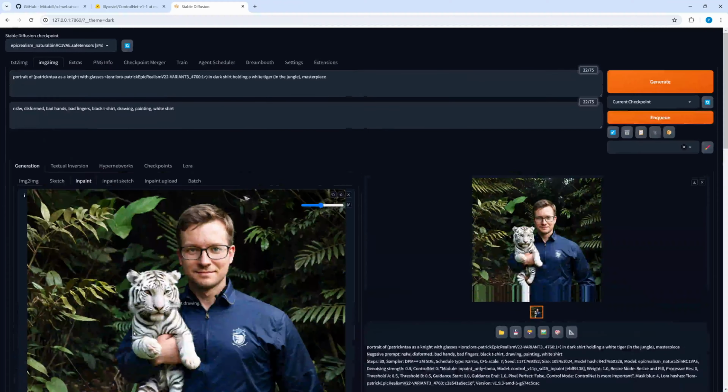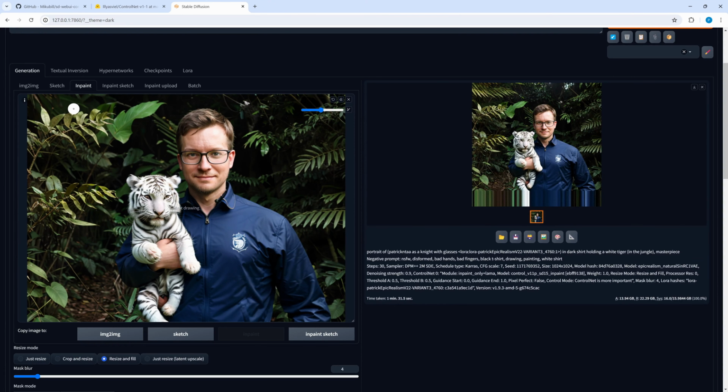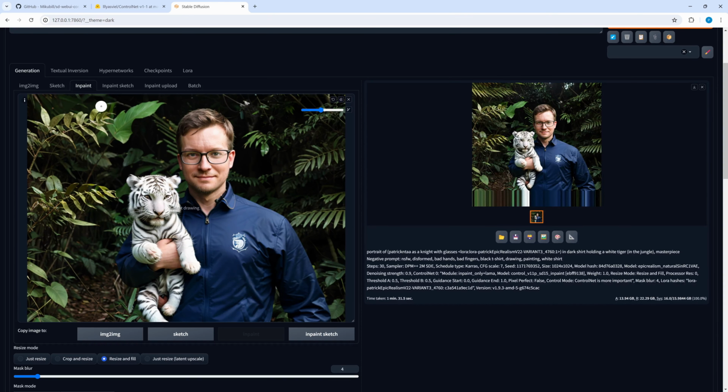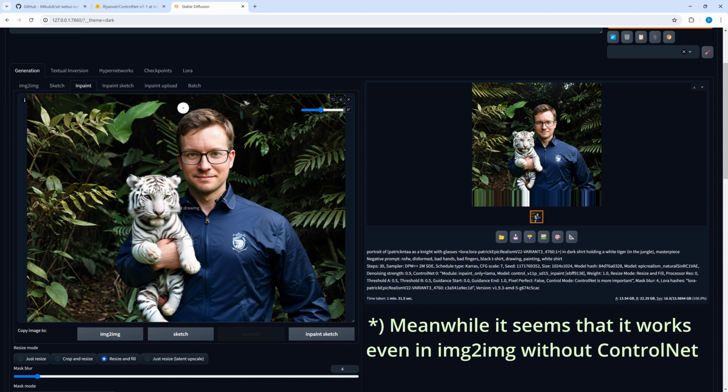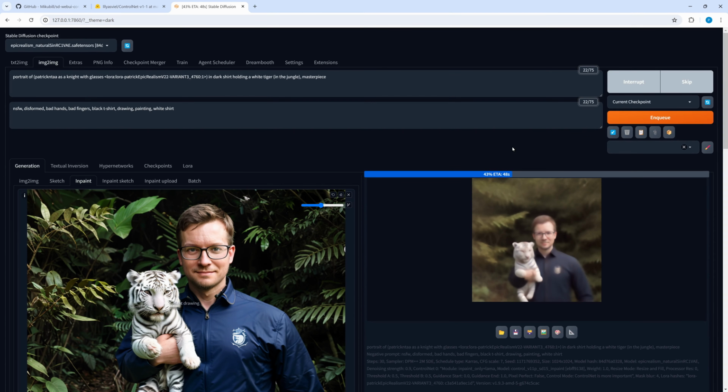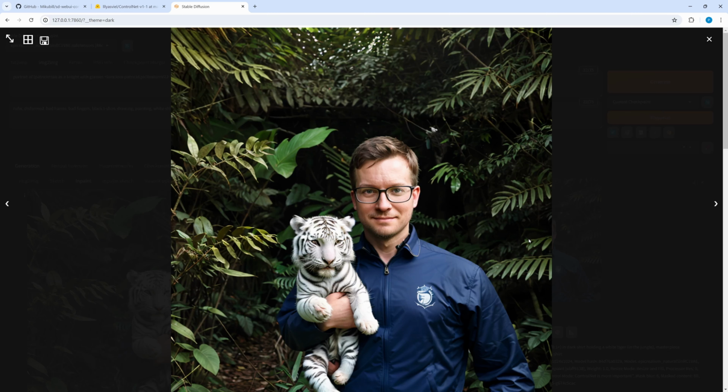So what is this script going to do? It's very important to be in the Inpaint tab. Then the Outpainting script is extending the image to the top, and the ControlNet will handle the newly created area above our image as inpainted area. Well, now let's have a look at the result. Well, that has worked as expected, hasn't it? We still have the original image and it has been extended at the top.